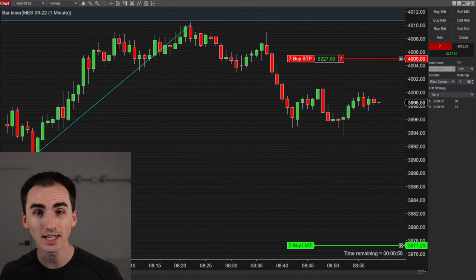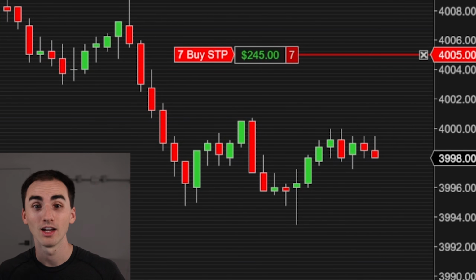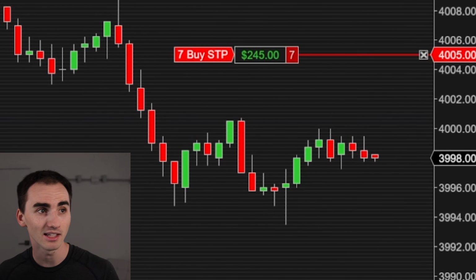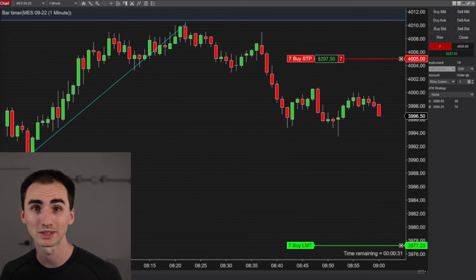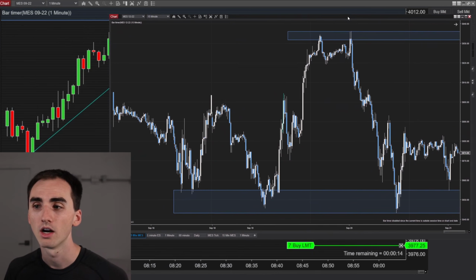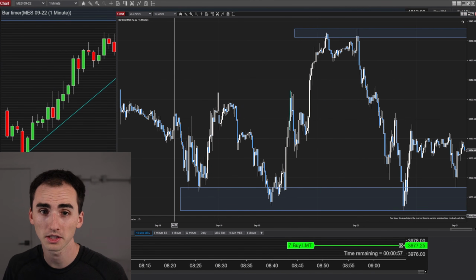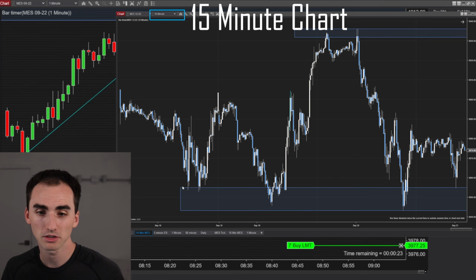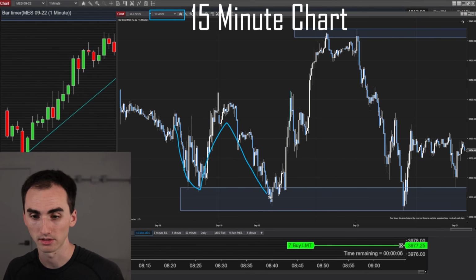So all you'll see me take is trades off of support and resistance levels. And all I look at is I read the candlesticks of the chart. I don't have any indicators. And so these support and resistance levels, I actually draw off of a 15-minute chart. This is just a 15-minute chart, the same type of chart. And I just look at where the market bounces.